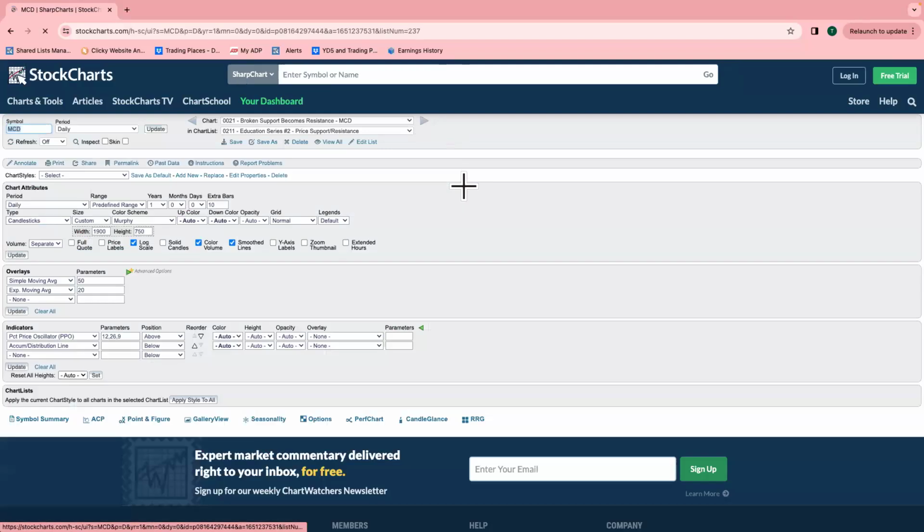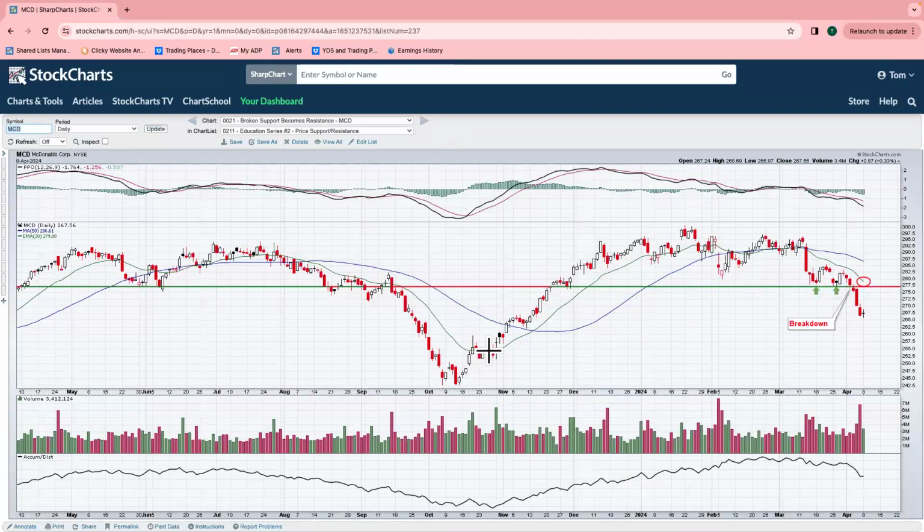Another chart similar to Nike would be something like McDonald's. Now, McDonald's has been more sideways over the course of last year, but it certainly looks to me like, with the volume from the second week of March, we went down, we took out this low, bounced. We haven't been able to get through the 20-day moving average. And now after setting these two lows along with this gap support right here, we bounced. And what happened? Look at the volume pick up as we lost this level. So that was our prior short-term support.